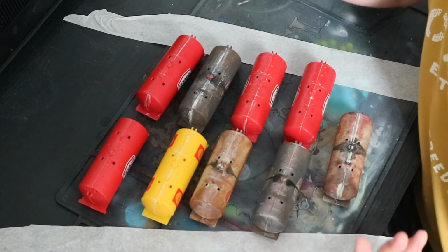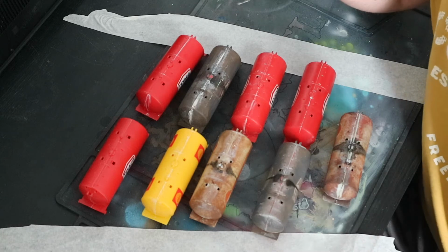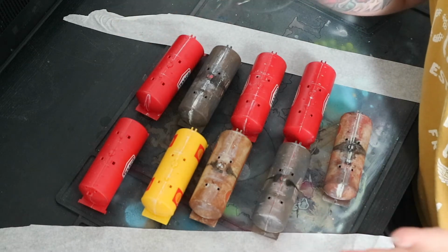The actual performance of the canister will be better as well. If you're using metal models, what you can also do is use a hairdryer on a very low setting and just quickly warm the models up. Don't do it with plastic or resin, because they will warp.